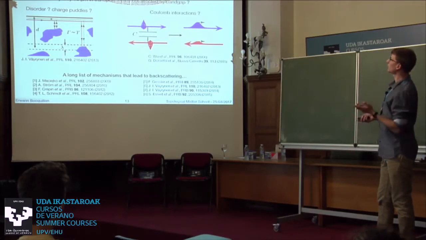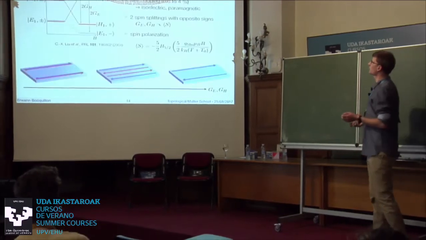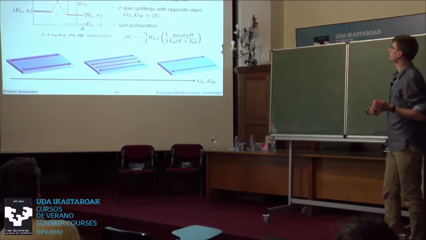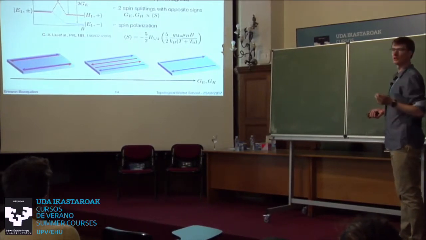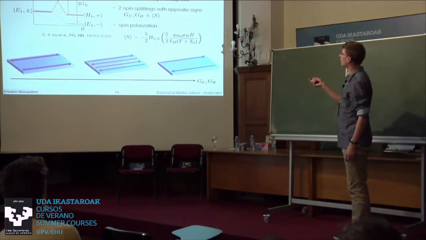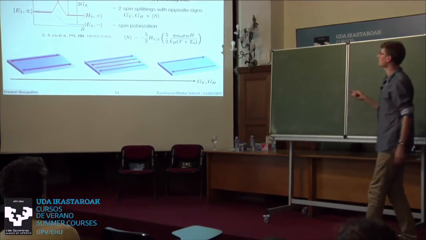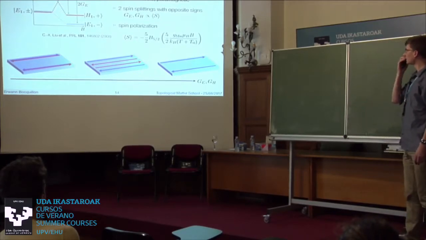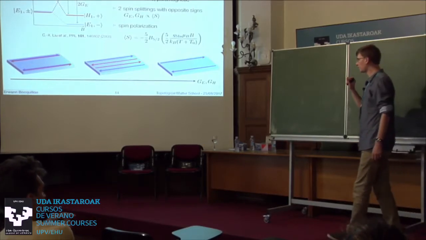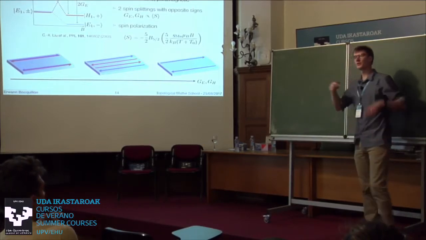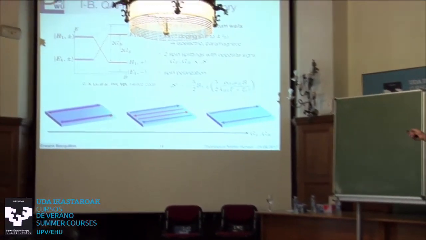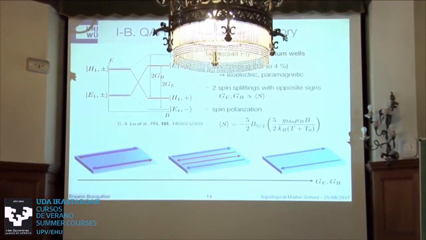Now another thing we can do with these quantum wells is fine-tune the band structure. And one way to do that is to add a magnetic doping. In that case, the magnetic doping is made with manganese atoms, which are isoelectronic but paramagnetic. Since they are paramagnetic, you can use these magnetic dopants to induce something like an internal magnetic field. As soon as you switch on a small magnetic field, they will have their paramagnetic response and will enhance this.